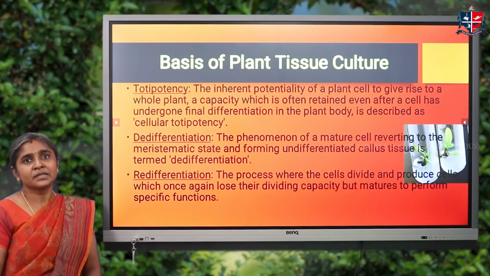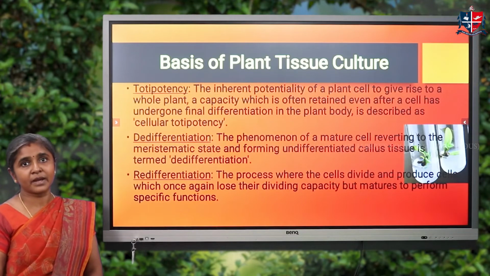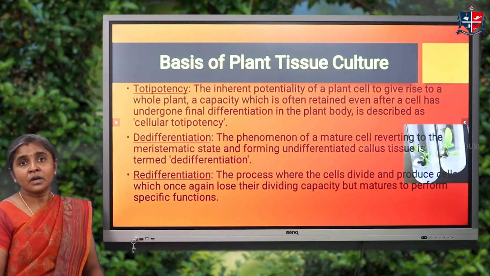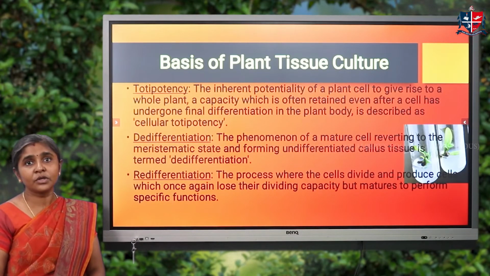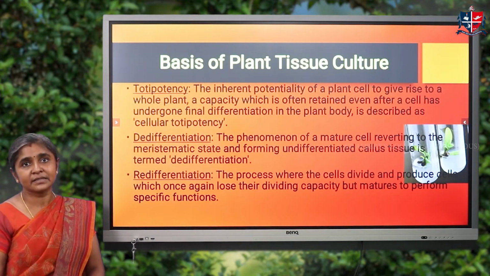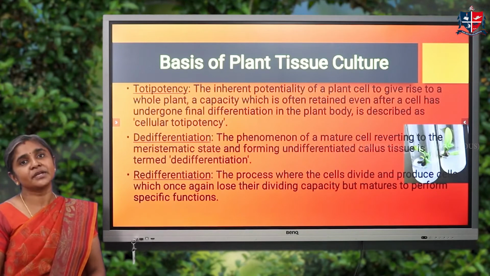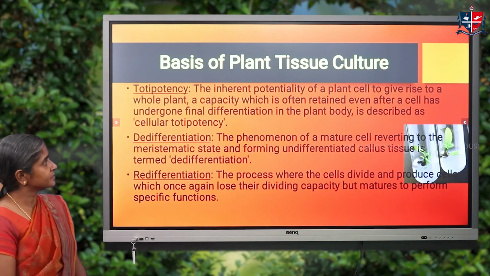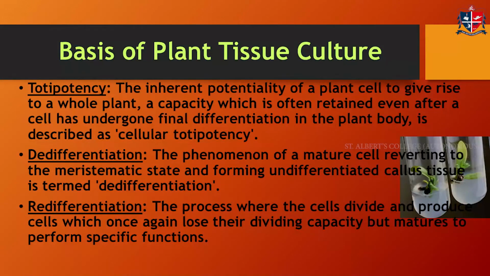So, even if the cell is in a fully grown plant, it may be able to give rise to a whole new plant by itself. That this property is inherent in plant cells is made use of in doing tissue culture. When this totipotency works out, two major phenomena are seen to happen. One is dedifferentiation and the other is redifferentiation. The two terms are very descriptive of what they actually mean.